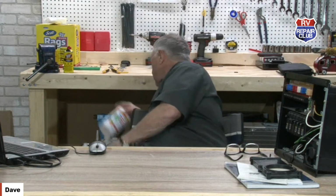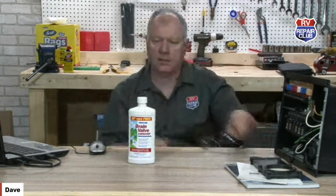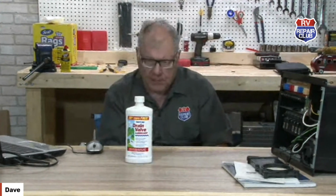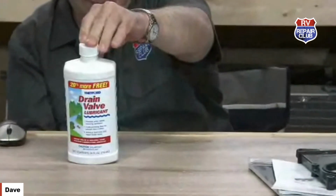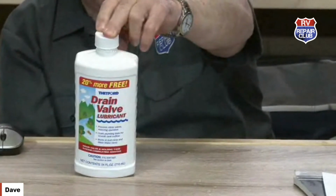There we go. And then use a little drain valve lubrication. And all this does is, after emptying the holding tank, close the valves, pour one-fifth of the bottle into each holding tank, and then just let it sit there. Use it as normal, it says.